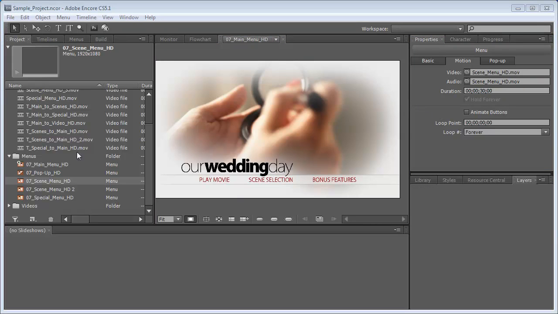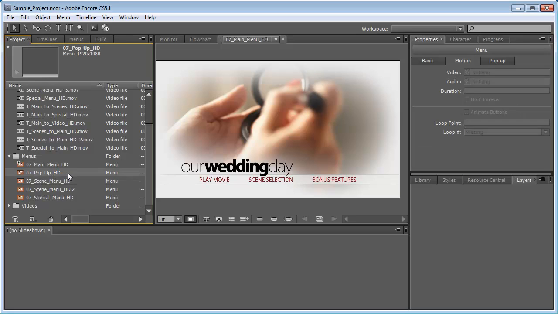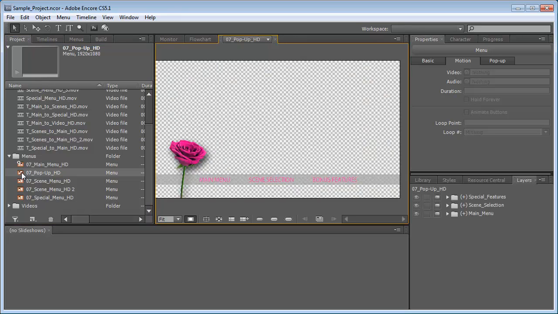Alright, now that you've configured the backgrounds for all of your menus, the next step is to customize the colors of your Blu-ray pop-up menu if you have decided to change the colors from their default. So let's just double click on that pop-up menu to bring it up. As you can see, it's still using the default pink colors for the buttons, and the arrows for this menu is left at its default color instead of the red that we changed it to.